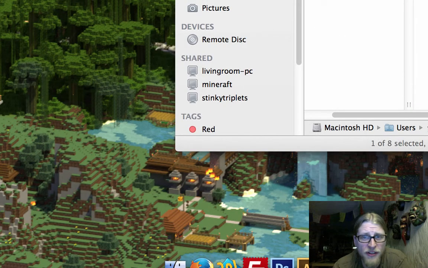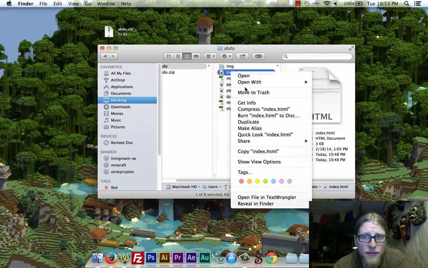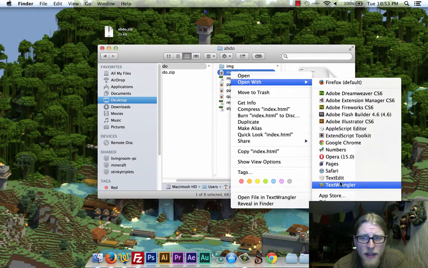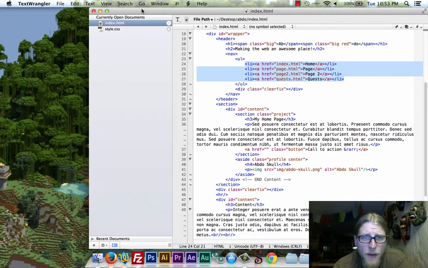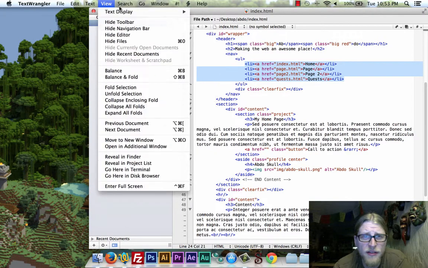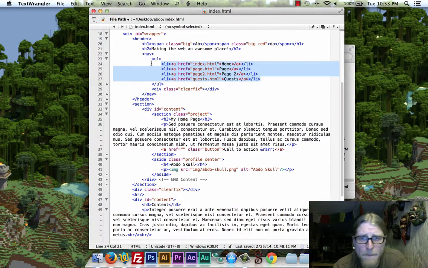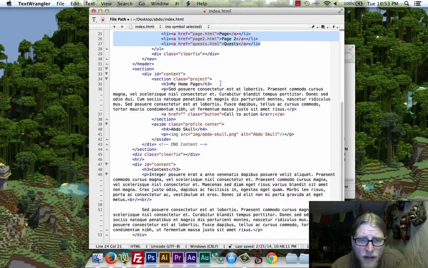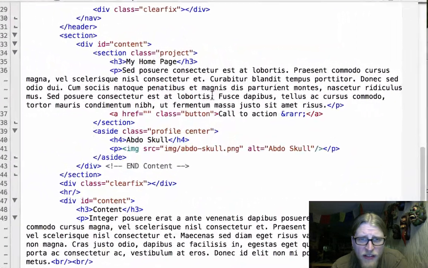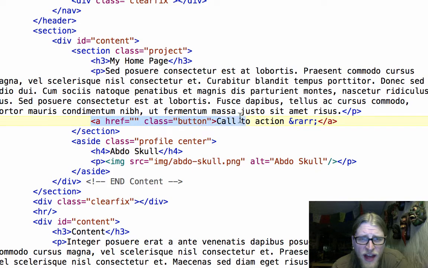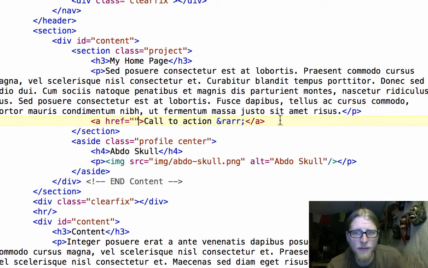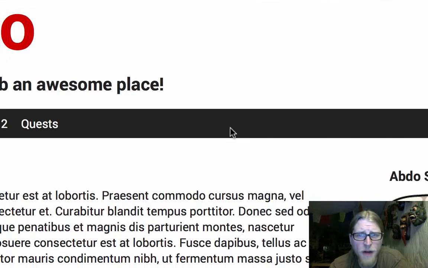So how this works is, if I'm in my index page, let's be real simple here. I'm in my Text Wrangler. What I can do is, let's get this view all set up. If I go down to where that link is, so you kind of scroll down, here is that link. All I had to do was add a class of button. So I'm going to delete this class, just cut that out, save up the document. Let's see what it looks like in Firefox.